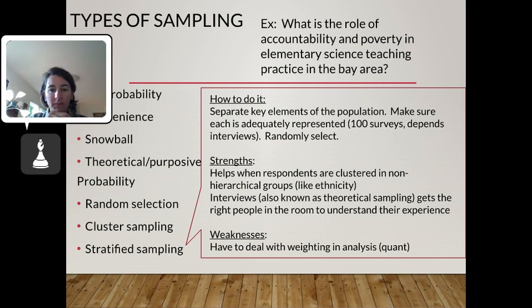And you can also do it when your data is not clustered, like in cluster sampling. So for example, let's say you're interested in the students of one school, but you are interested in an issue that has a racial component. So you would separate them into groups based on ethnicity and be sure to select, let's say you want to select 10 students from each group based on ethnicity.